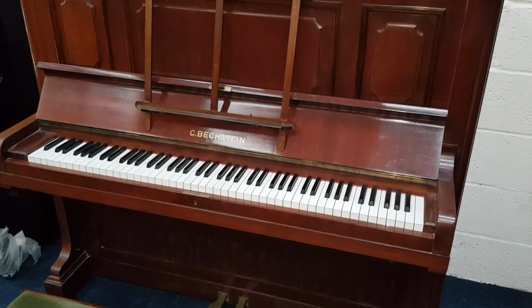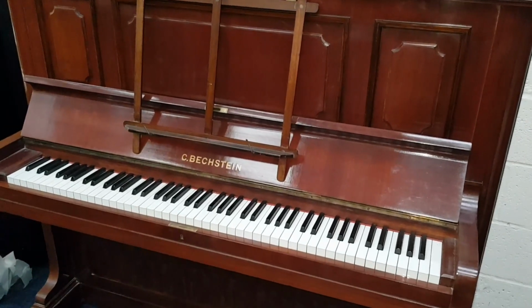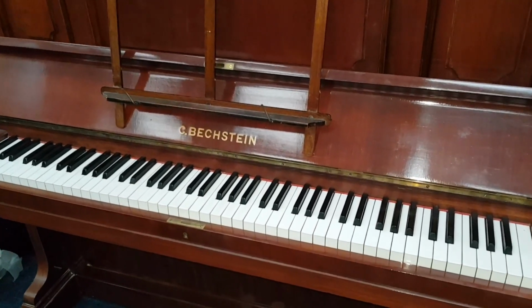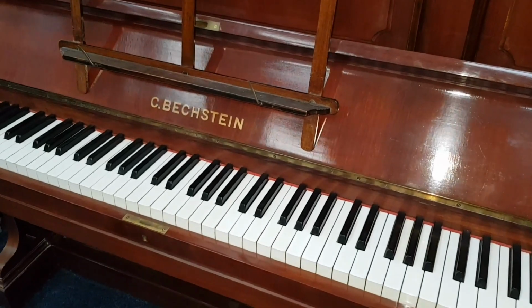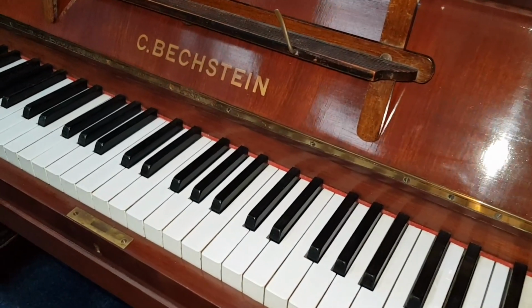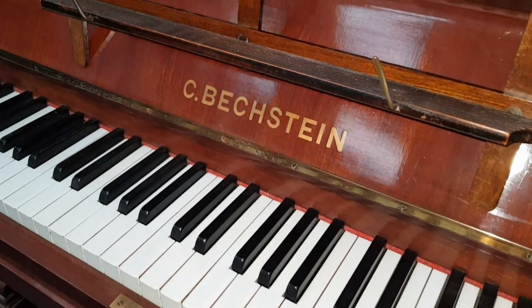Hello, this is a Bechstein upright piano just coming to stock, Model 8, that's about 130 centimeters tall, made in 1925, which is a very good year for this model. So just looking to see what sort of refinements it needs, but it has been fully restored in 2003 apparently. Now, looking at the ivory keys, they're absolutely perfect.